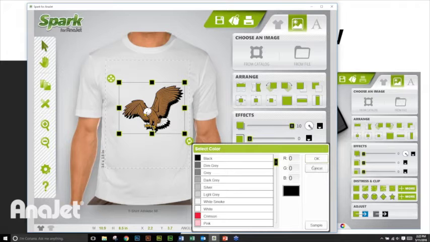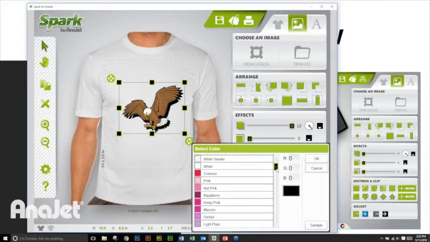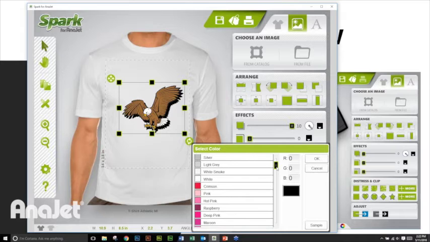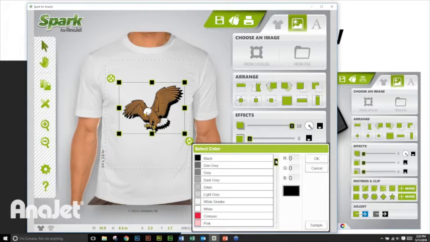So I clicked on the color aspect of this effect specifically. Right now you can see that this is actually our ink color palette. You can set this up in the administrator, and I'll probably show that near the very end anyway. But what this lets you do is, if you have a common customer, someone that orders from you fairly often, you can easily take their colors, like if they have brand colors, or if it's a school, for example, you can take their school colors, and if you have the RGB value or the hex value, you can enter them into the system and then make them available for use very, very easily from the designer.